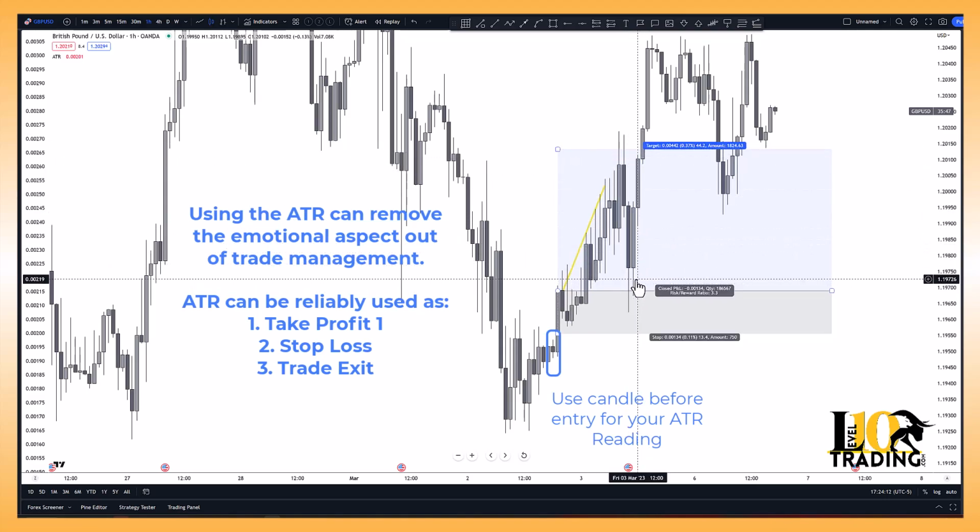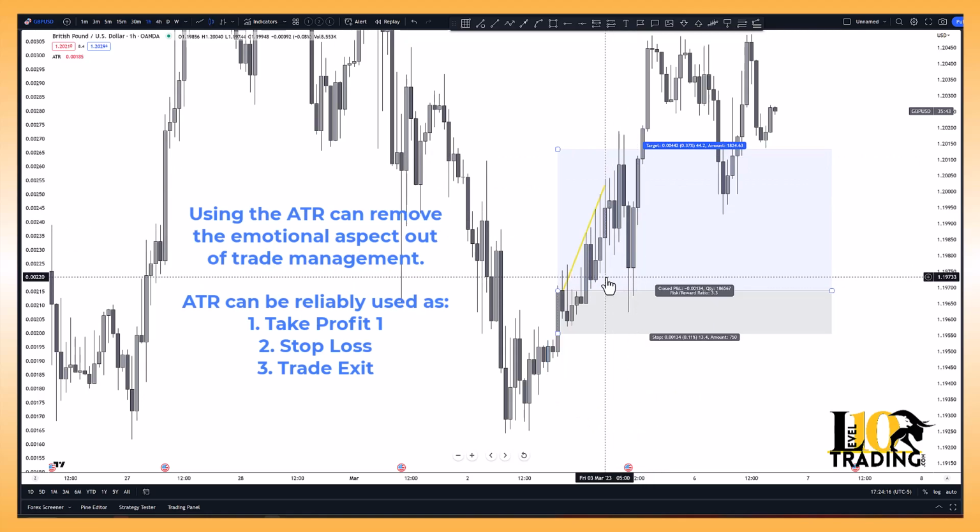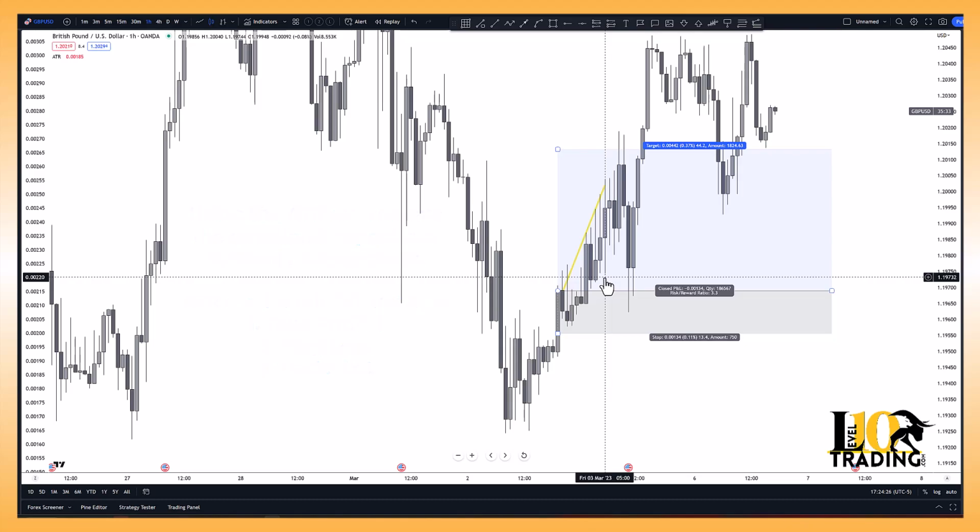So when you are testing out and back testing your strategy, pay attention to where price retraces and where you might actually be getting stopped out. Don't just say you're winning every trade. Really look at that. And if you find that 60-70% of your trades retrace and stop you out after like a 2x ATR or 3x ATR, close those trades down and jump in the next trade. Don't let them ride out.